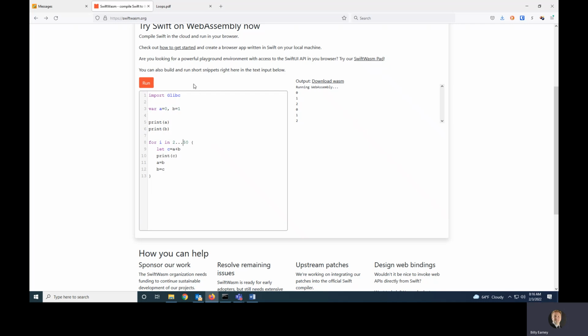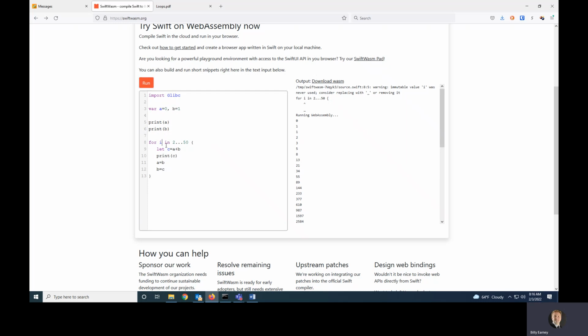Let's see if this runs. Let's see if this will actually run in this compiler. I'm not sure if it will or not, because since this is in a web environment, sometimes things work and sometimes they don't. Okay, it actually does run. I think we get something up here. Okay, we don't ever use the value of I, so that's why we get this warning. It says I was never used. Consider replacing it with the underscore or removing it.